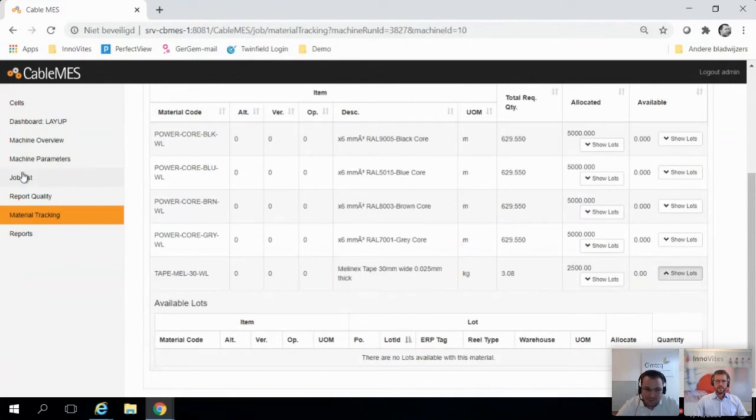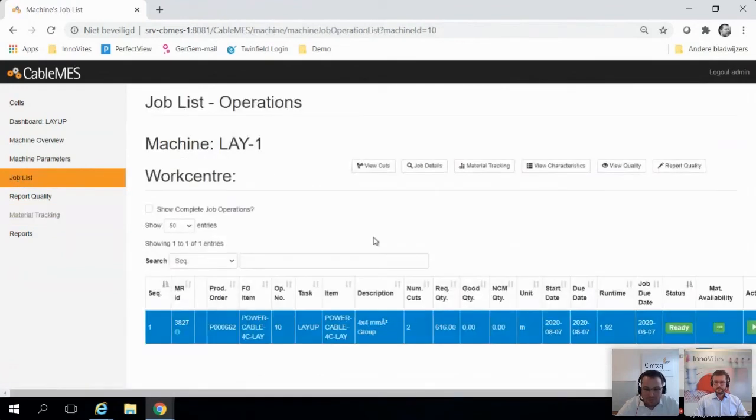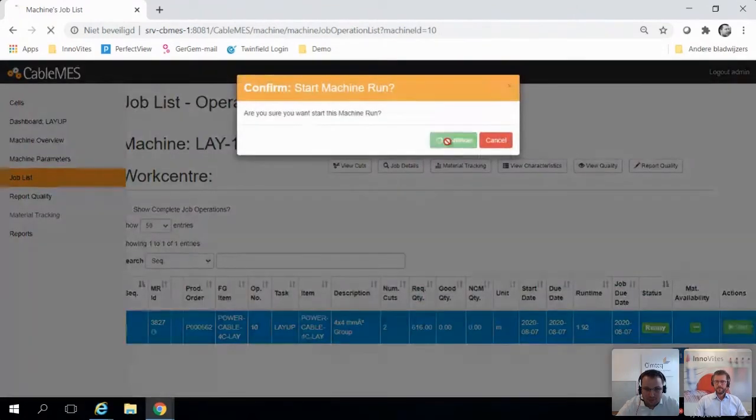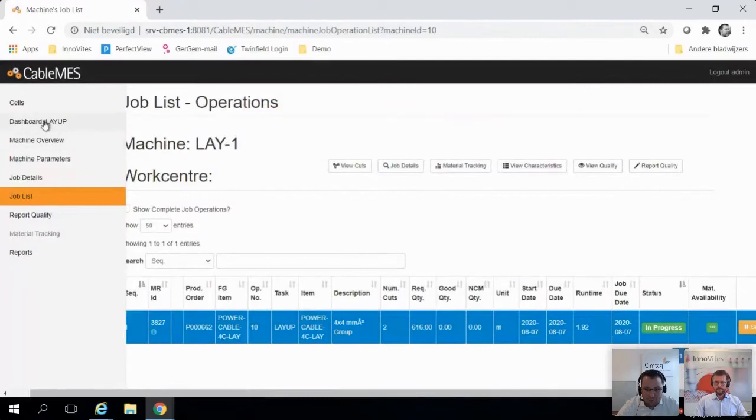And I go back to my job list. So everything looks green now. My material is available. The status is ready, and I can start the job. So it means now the job is available for the machine to run.